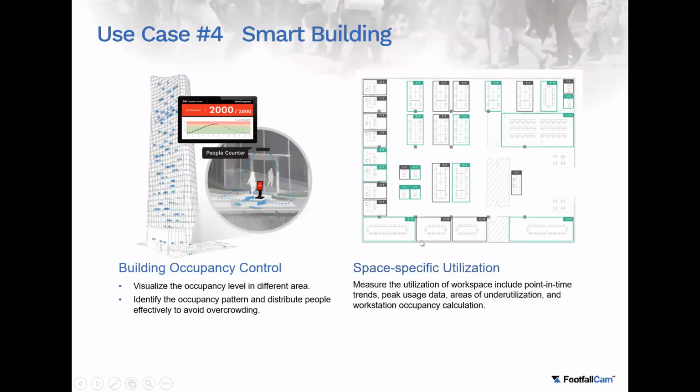And then smart building. This is another way, and it's more commercial. A lot of building landlords are modernizing office buildings, so they are all now looking into smart building. They want to be able to visualize the occupancy level in different areas and on different floors. So not just the number of people going in, but going to the different levels and different areas as well. In an office you have meeting rooms, open hot desk areas, communal areas, big meeting spaces, things like this.